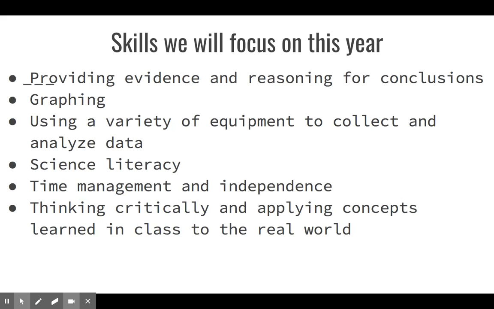The skills that we're providing with these activity lists and units are using evidence for reasoning and conclusions. We're going to, again, work on graphing, whether by hand or online. We're going to use a variety of equipment to collect and analyze data, which, again, goes back to graphing. We talk about science literacy. We'll continue to work on time management and independence. As we're getting better at it, it's something that continually gets worked on from year to year. And then thinking critically and applying concepts learned to the real world.